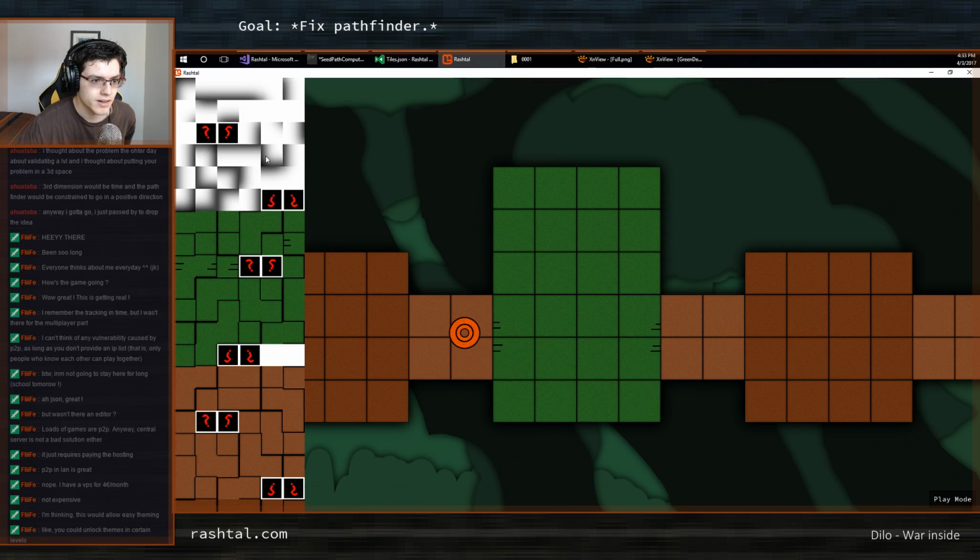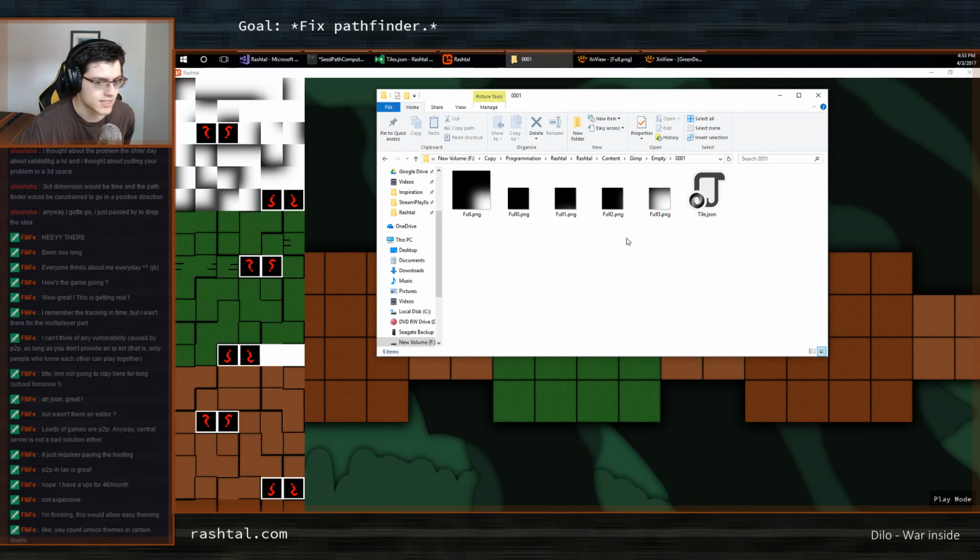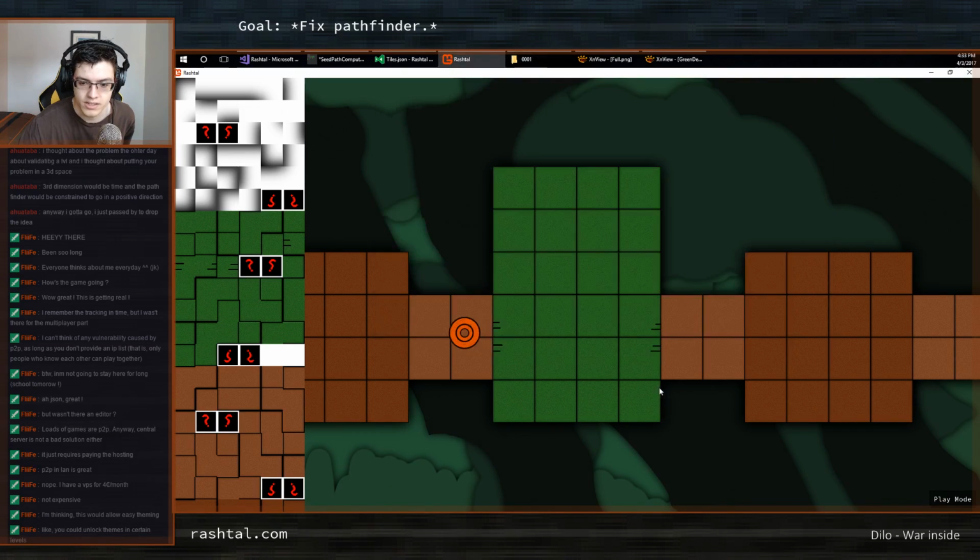This part here is the shadow. Around all the tiles I have a shadow, and the shadow is coded so easily. The empty tile, like this is a shadow, and the black part is ignored. So I have one little thing, and that's the only thing that gets loaded. This would be the inner corner, right here.